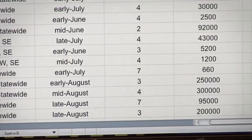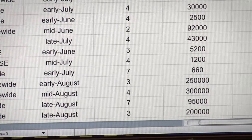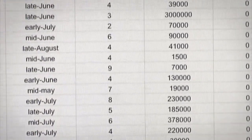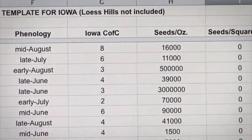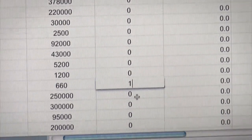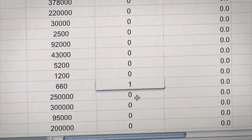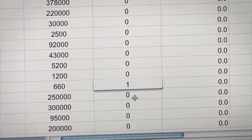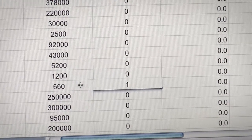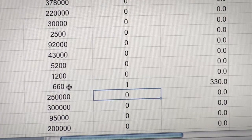Uh-oh, I hit the wrong column. See, it's protected, so this won't allow you to enter data in any column but the seeds per square foot and the area. That's it. You'll get that message. Okay, so there's compass plant. Let's enter in 1 seed per square foot. Compass plant, or seeds in the Silphium family in general, are probably the largest seeds that you'll encounter as far as prairie seeds. You can see there's only 660 seeds per ounce. So it's a very large seed.